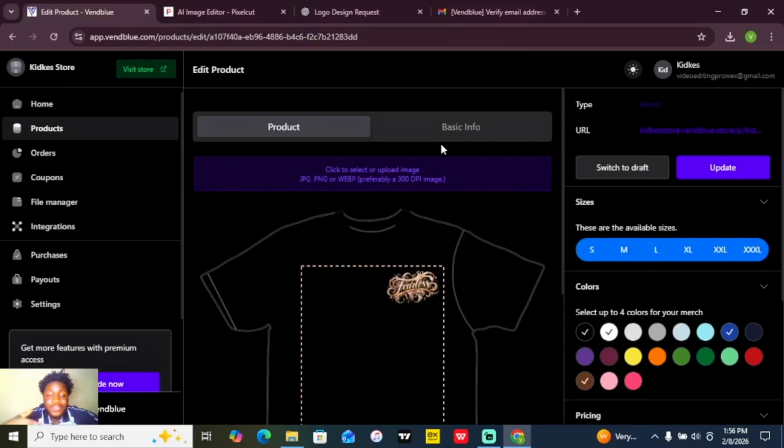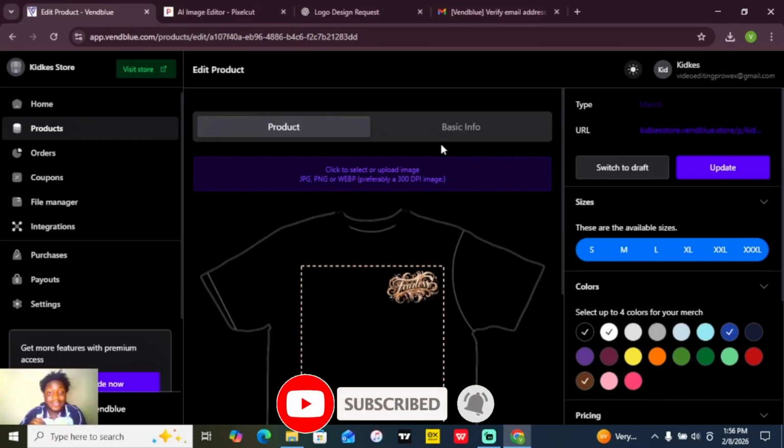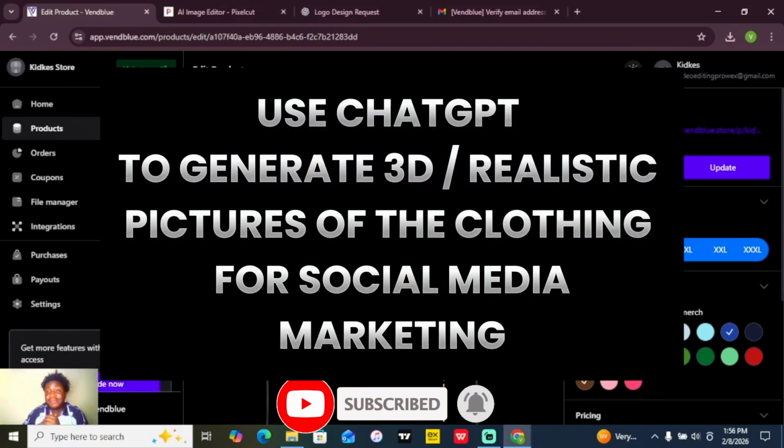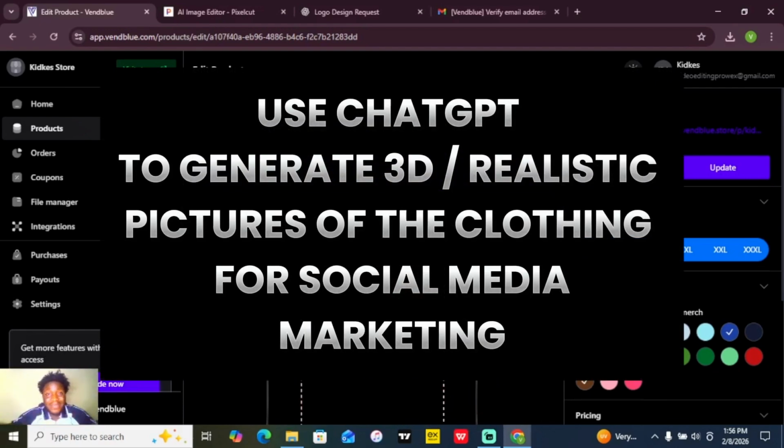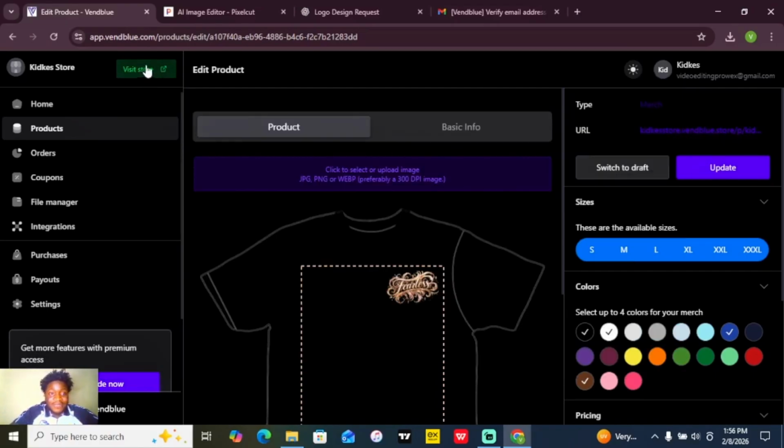If you have WhatsApp, go to your WhatsApp account, post it on your status. You're launching your brand, you're launching a clothing design, whatever it might be. Or go to Facebook, just advertise to family and friends. Or in case you don't want to do that and a particular person is about to do an event, or the person wants to launch or whatever it might be, just tell the person you can help them handle their clothing. There are a whole lot of people doing clothes, doing t-shirts with several logos. Just come here and tell them you can help them do it and use this platform to make a ton of money. All right, so as you guys can see, in case you want to see your clothing or your t-shirt itself, just come here to visit store.